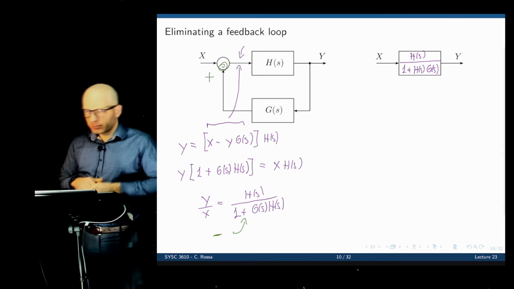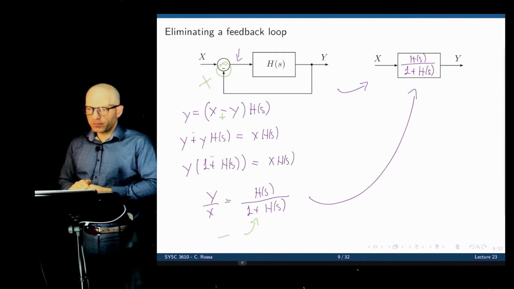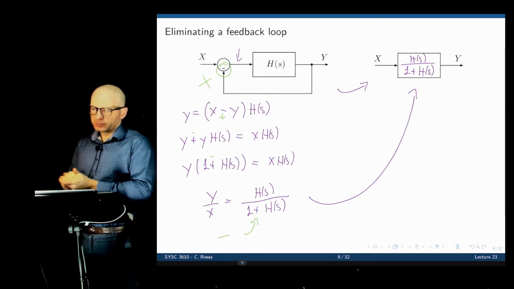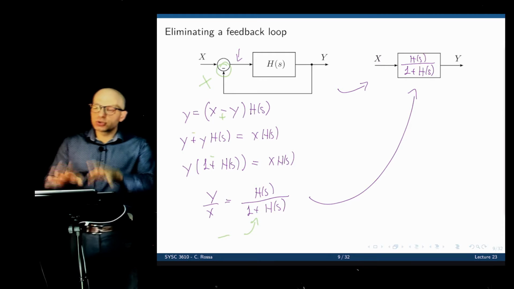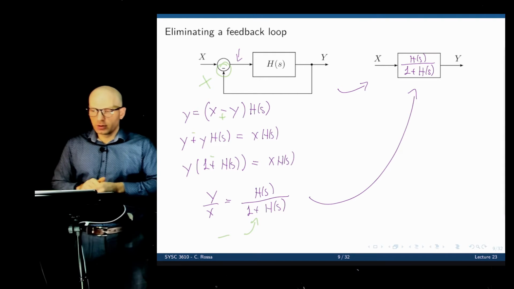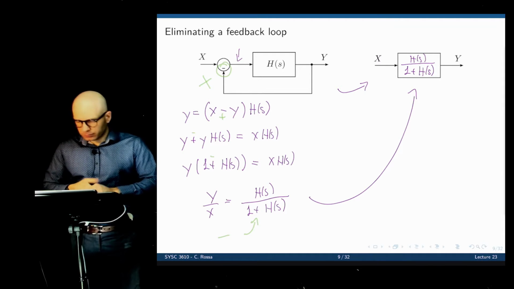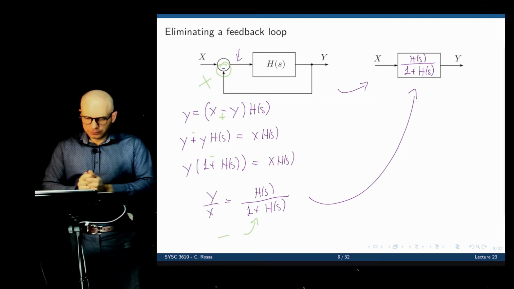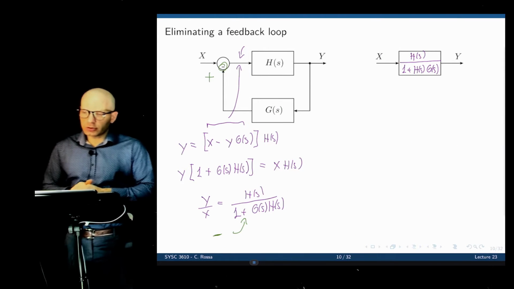Yeah, sorry, could you just quickly go back to that previous eliminating a feedback loop slide? Yeah. Okay, perfect, thank you. These last two here are not new. We covered them before. All right, so that's why I'm going through them fast. Okay. Any other questions?